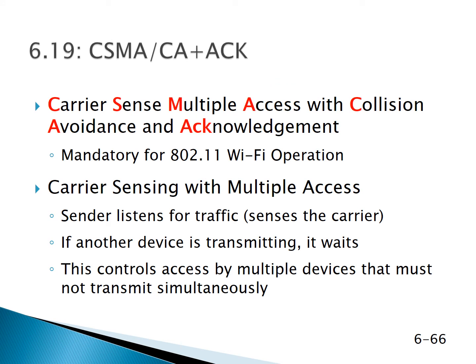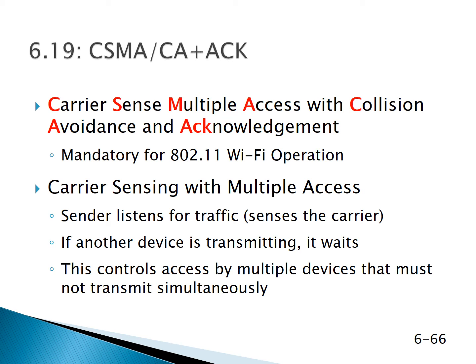So there is a method called CSMA/CA plus ACK. It's a very long name, but basically it stands for Carrier Sense Multiple Access with Collision Avoidance and Acknowledgement. It's actually mandatory for 802.11 Wi-Fi operation. And then there are of course different versions of this for different versions of Wi-Fi.